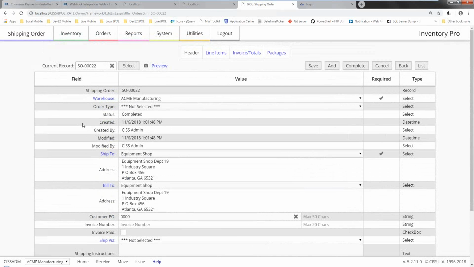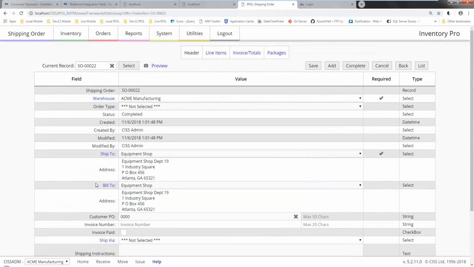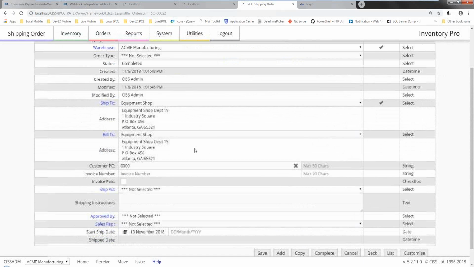Shipping orders work similarly to the purchase orders, where you can have a separate billing address from your shipping address, and the system allows you to map that out on the customer record. So if you had 5 different sites you might ship to, but only one central office that the bill is supposed to arrive at, you can configure that through here. And we have a number of other attributes going down the screen, similar to the purchase orders as well.